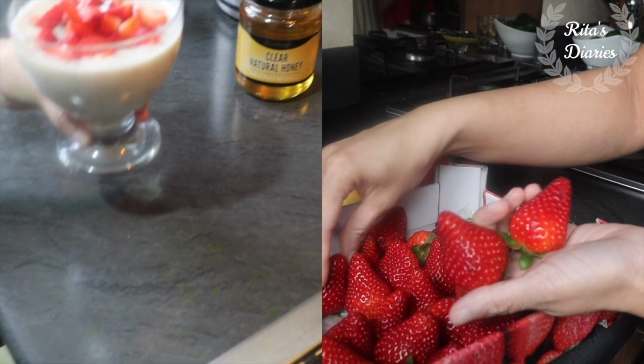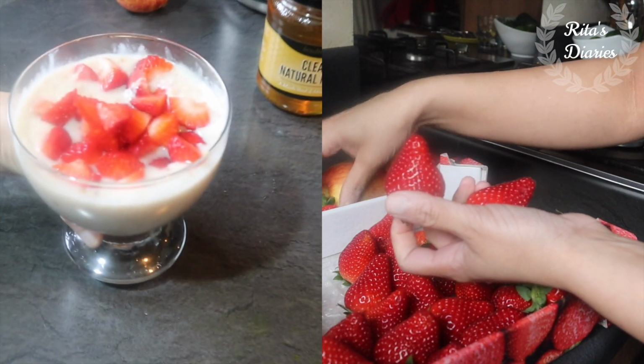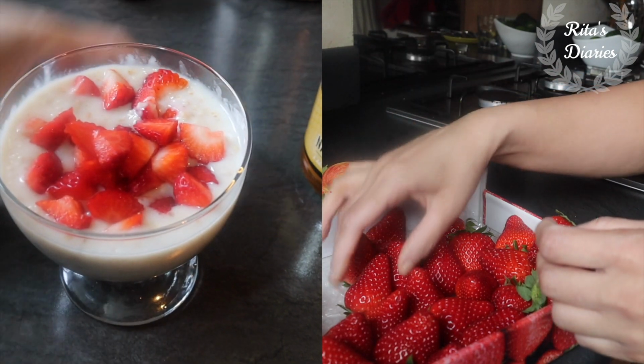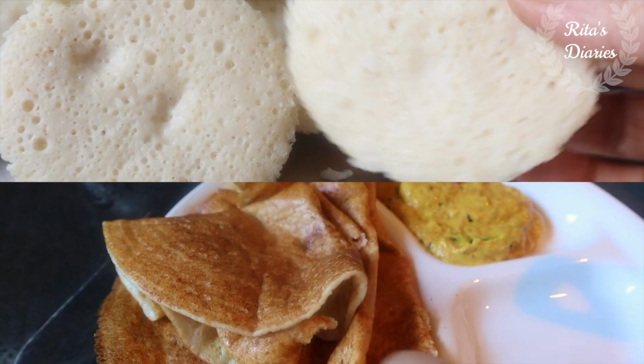I also made few varieties with oats. That is the regular oats with milk and fruits, and also oats idly and oats dosa. Do watch it till the end, you'll like it.